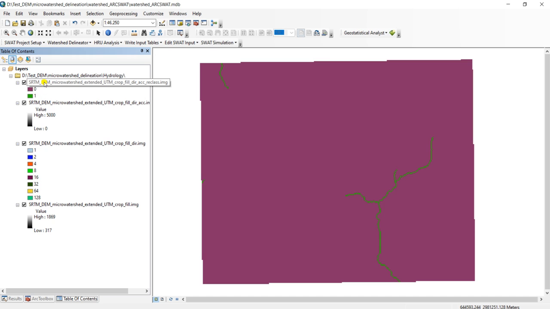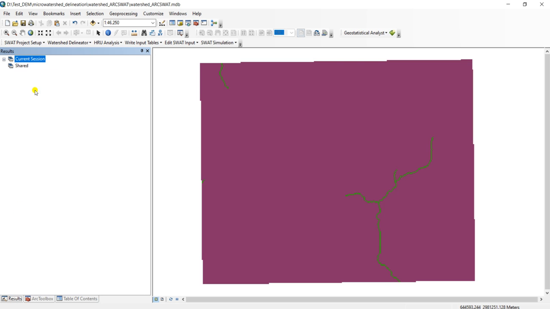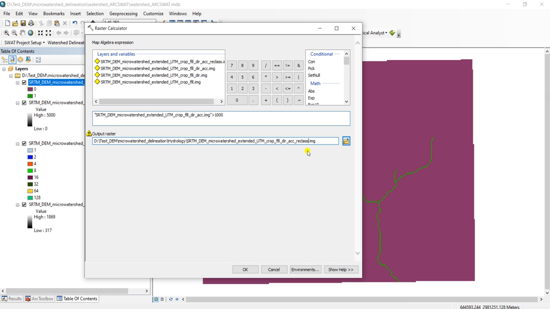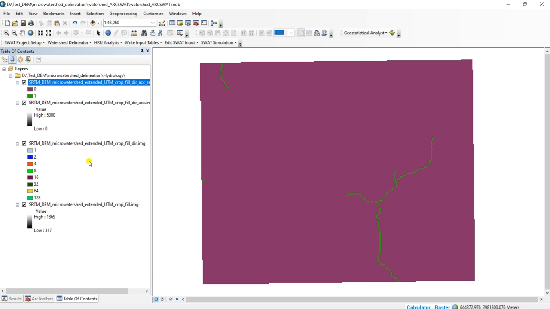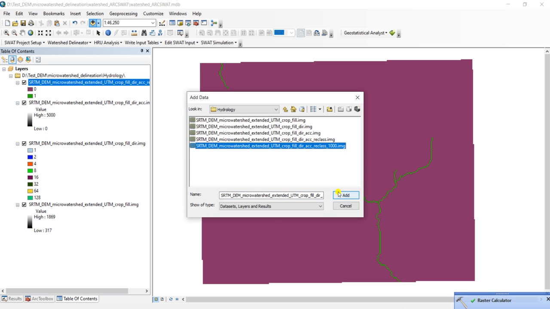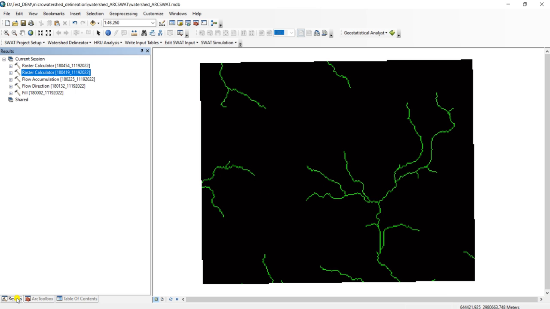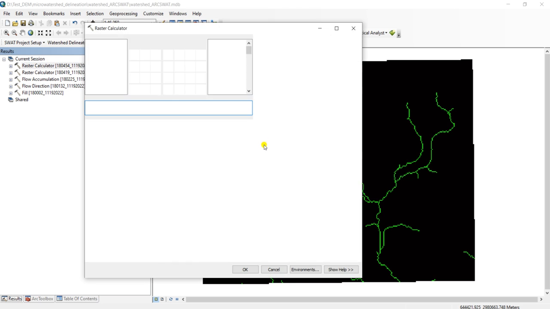So you have to repeat this process again. Now we'll take, let's say, 1000. Let's see, reclass, I will say 1000. So you have to optimize this particular threshold value based on the level of stream you want to generate. You can further reduce it to 500.